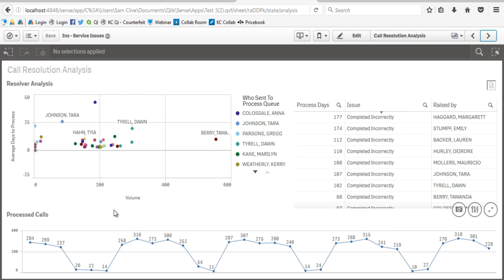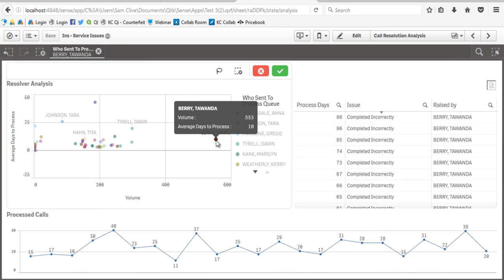Again, at the bottom we get the actual timeline view as well, so we can start to understand how many cases have been processed by each of these reps. So if I click on any one of these, it then starts to give me a personalized timeline. So this can be exposed to the wider business, so the admins, the management levels within the organization, but it can also be exposed to the actual users themselves. So they can start to track their progress.